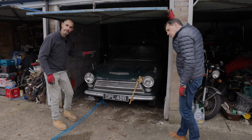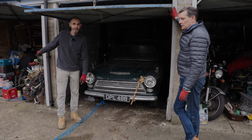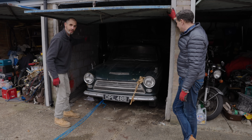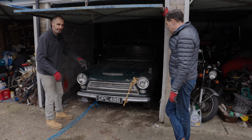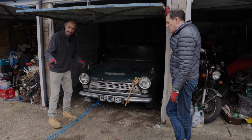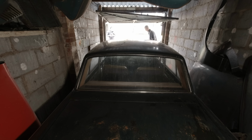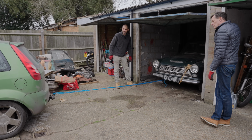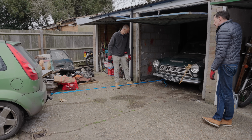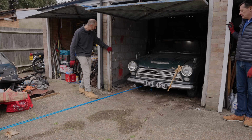Right, tyres have all gone up. Didn't need a foot pump because our friend next door has got a compressor, a lot quicker. Access is tiny. We've attached a tow rope because I knocked it into neutral and although the handbrake's been off, brakes are seized. So we're hopefully going to just nudge it out into the light. So give it a tickle, Tim, just a little, just take the slack up. And the one day I really needed it, I left my tow rope at home, like a total flute. How good's your clutch? There we go.